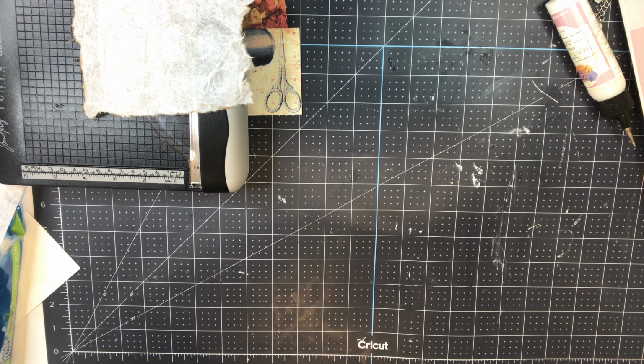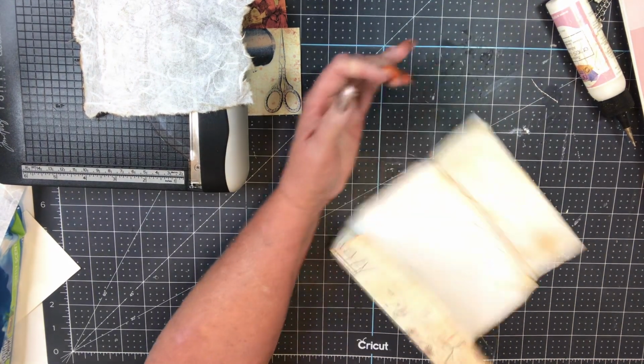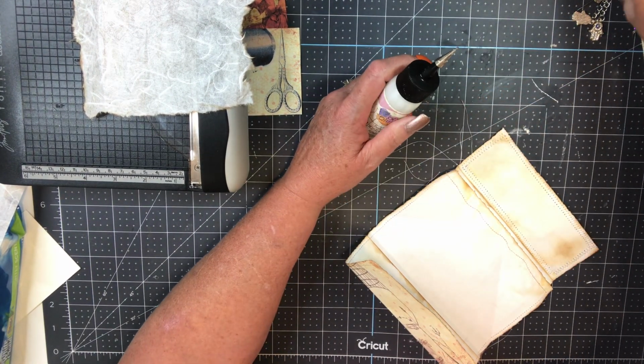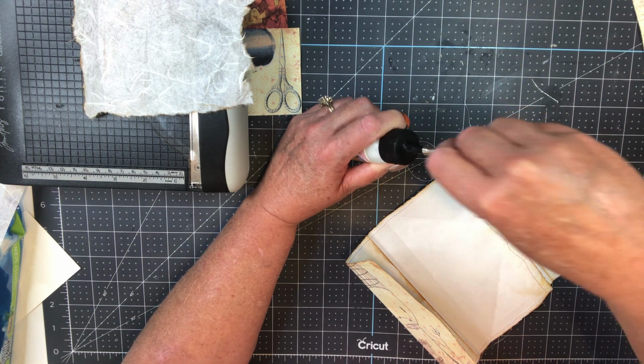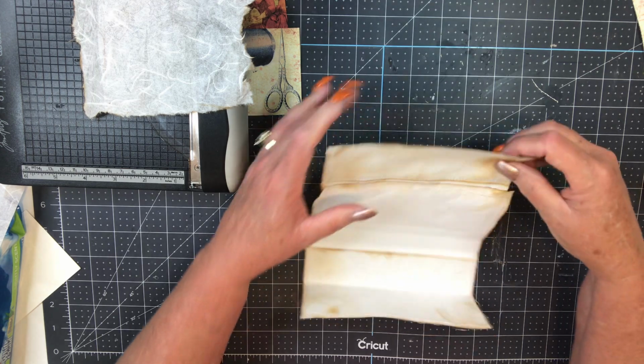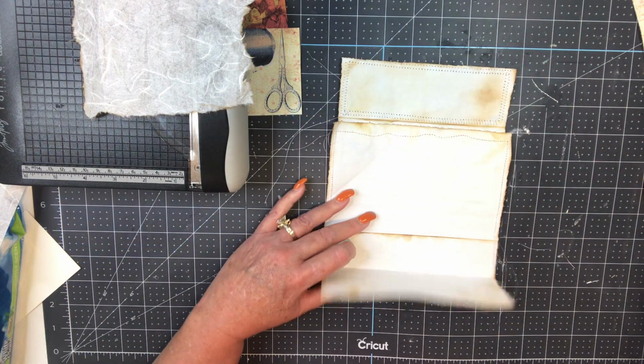Almost done, guys. I hate to sew off camera, but this is a sewing journal, so there's going to be things in here. I'm going to try to do it off camera, but I didn't know this one was coming. Okay, I'm going to leave those strings.